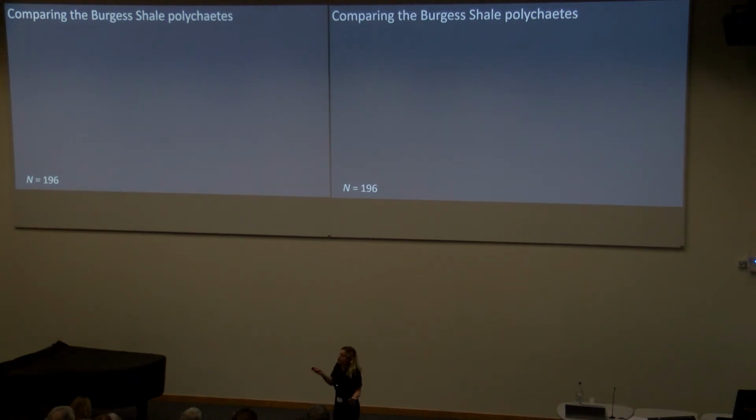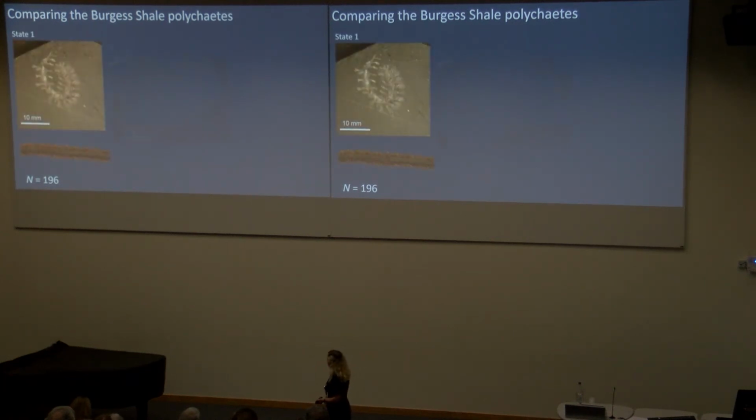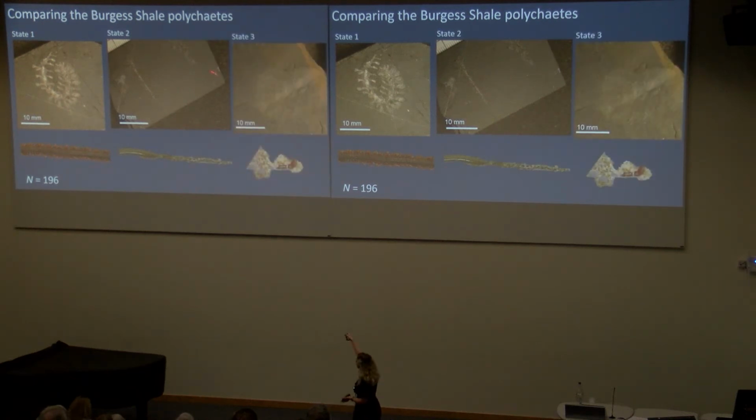So what does that mean for the Burgess Shale? When we compare these states in the Burgess Shale, you can find 3 different states, as there are no jaws in the Burgess Shale. State 1 is perfectly preserved, state 2 has damage in the posterior region, and state 3 is where you're just getting some organic polychaete remains. In the specimens that I looked at in the ROM, we find with Burgess chaeta and Canadia that predominantly the Burgess Shale fossils are at state 1. This means these animals are being transported in by a flow but are very recently deceased, and then being entombed by another sediment-laden flow coming in and rapidly entombing the specimen.